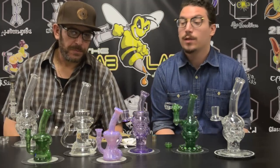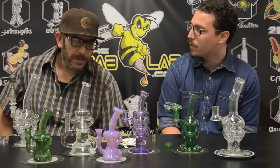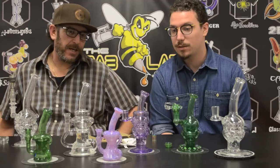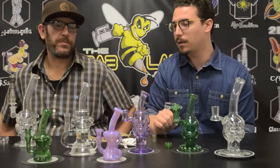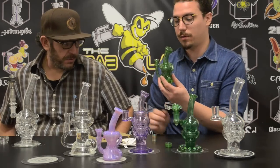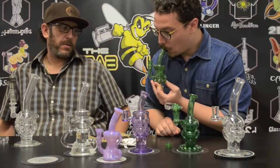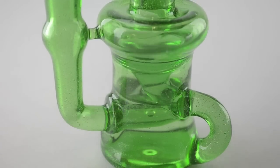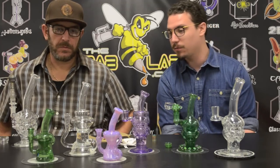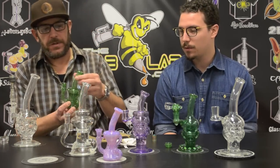Another one I was really surprised by that I didn't think I'd like as much is the pink slime color. I'm not a big fan of pink — pink usually doesn't sell that great — but the pink slime is pretty balling. I really like it. It's not so much pink as it is almost coming towards the purple end. You can see the blue hues through it. It's dope, it's a really cool color — one of the dopest colors out right now. And what we're talking about right here is the little 10-mil mini-cline. Let me grab this one so I can bubble it up to show you how well it functions. The mini-clines are like inline three-holes. Check how they function. They hit really nice — got a nice little chug to it, no splash. Really nice. I'm usually not a big fan of 10-mil either, and I like these a lot. They're perfect for oils. This little piece is going to get you some really, really nice flavors.